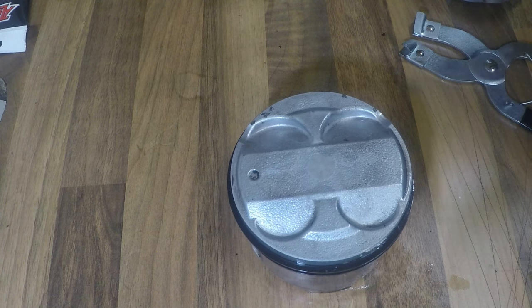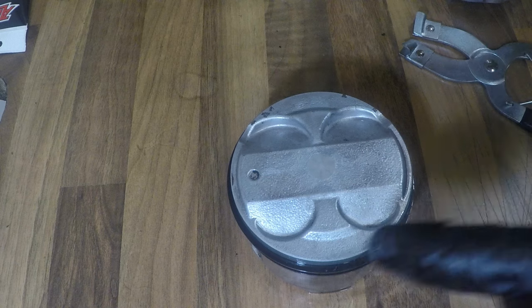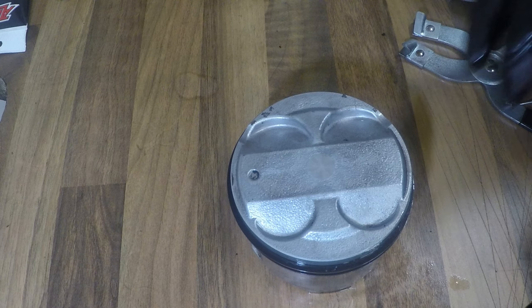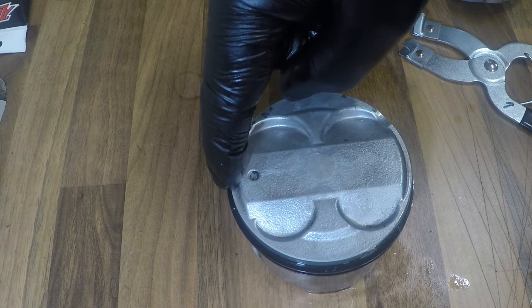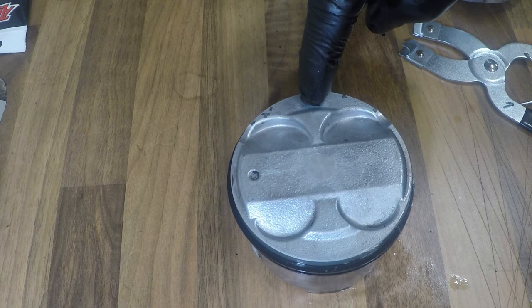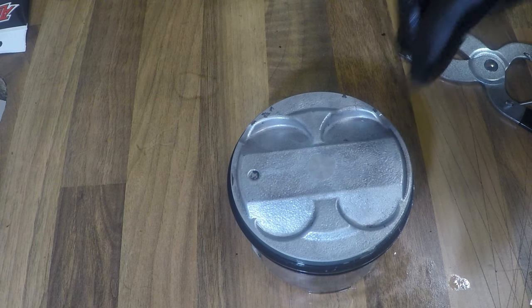Now, I've seen lots of different people with lots of different opinions, and it does matter what rings you use. Now on some rings, for example, like the Wiseco ones, there is a specific orientation all these rings have to go around. But what I have done is placed the top ring gap here, the second ring gap here, the first oil control ring gap there, the waffle plate there, and the second control ring there. So the gas hasn't got a complete straight line down into the crank.